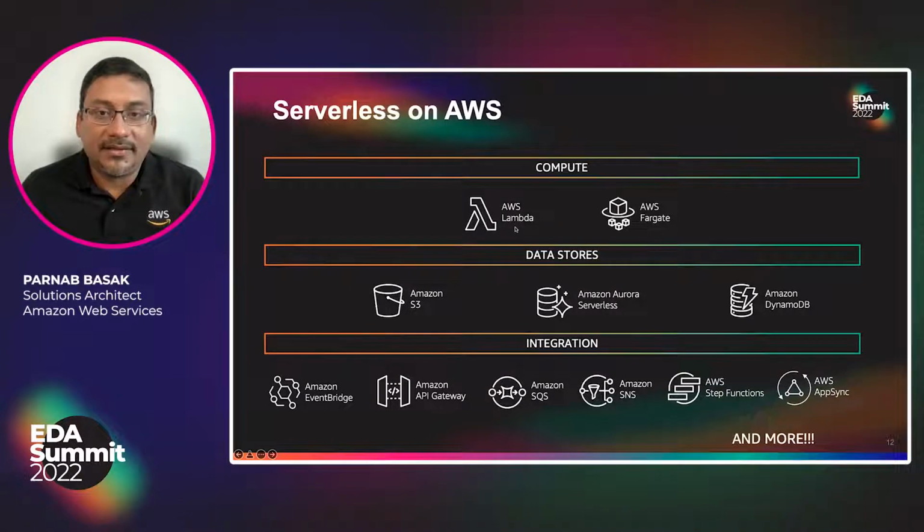provisioning and managing servers. On the storage side, look at Amazon DynamoDB, which is a key value and document database service delivering single-digit millisecond performance at any scale. When building microservices, integration is a very common aspect. To that end, we have Amazon API Gateway, which is a fully managed service that makes it easy to create and publish APIs at any scale.